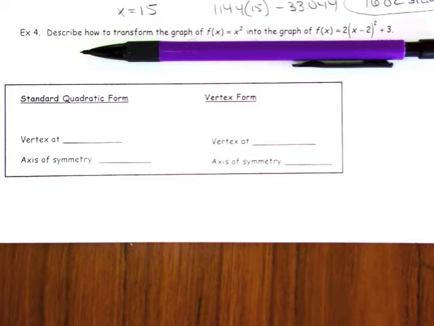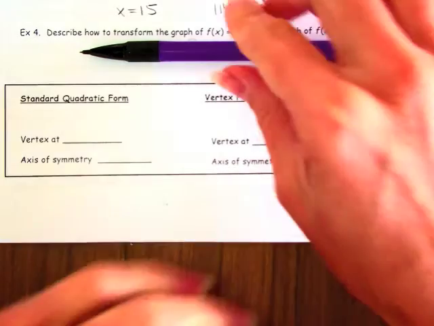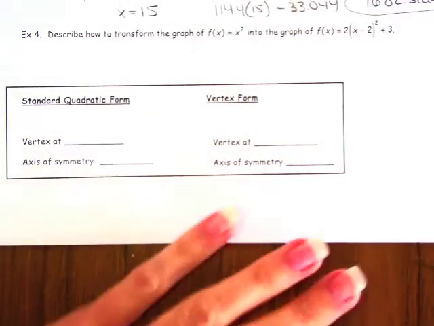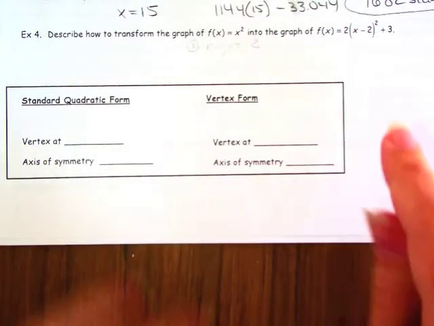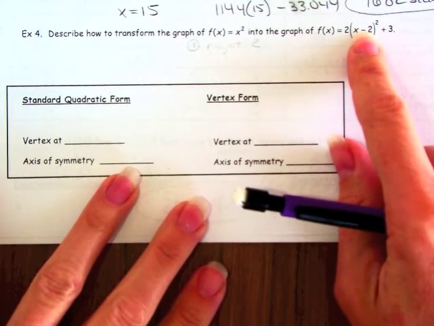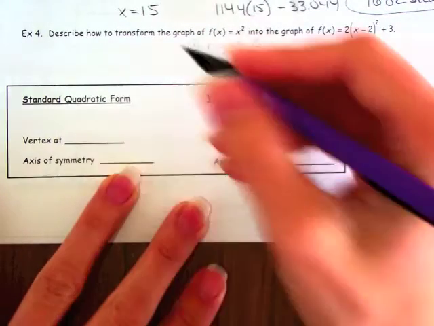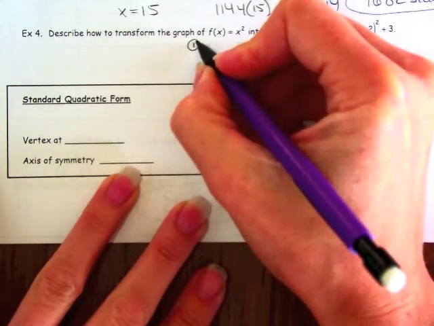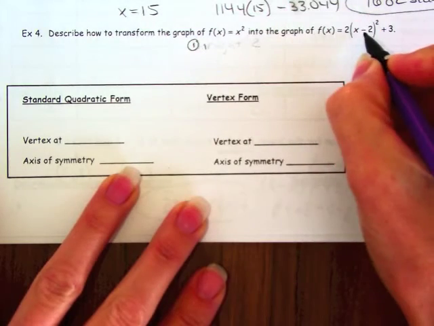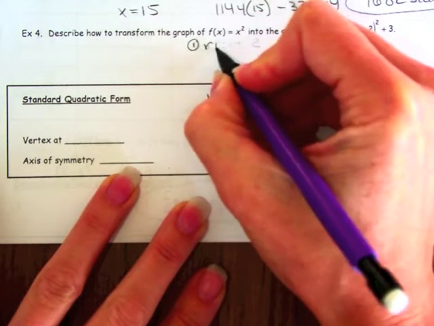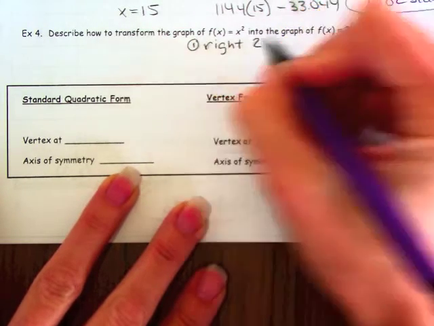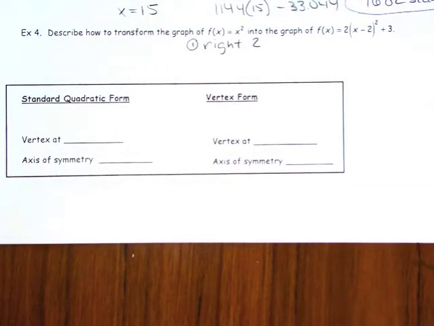All right, so hopefully you paused the video and you filled this out. Okay, there's two different transformations. There's a single horizontal translation because there's one thing applied to the x, and then there's two vertical. So let's take care of that single horizontal one. Okay, this says it goes x minus 2, which moves me right 2. That's in with the x. That gives me my horizontal translation.